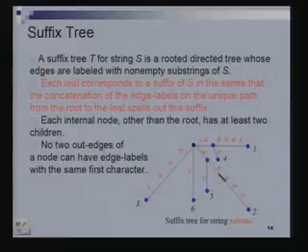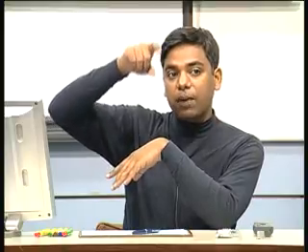Right? So basically, देखिए, that means since there is a suffix whose prefix is AB, if the pattern appears in the text, then there is some suffix whose prefix is that pattern. So that means that there is some word in the collection of words that I have thrown in whose prefix is that pattern. So when I am searching for that pattern, the initial part of that word will match up.